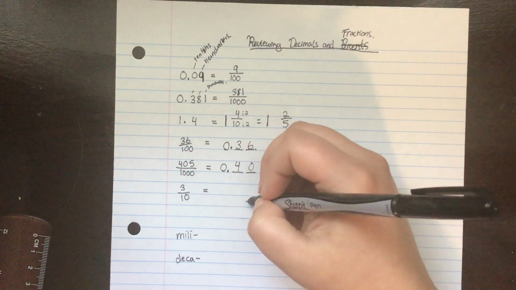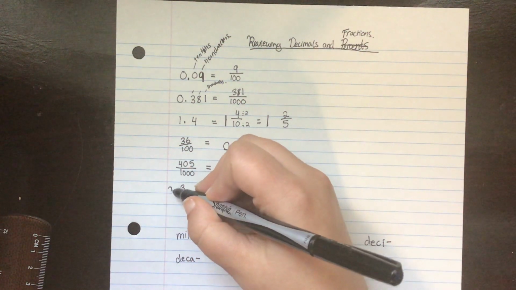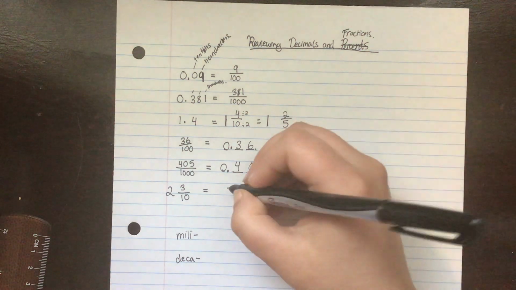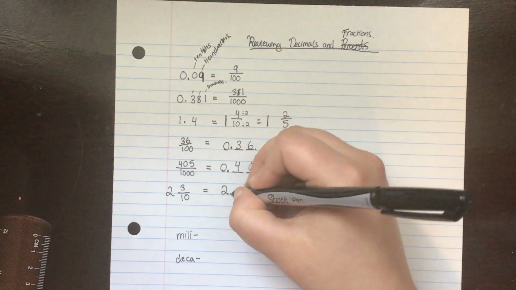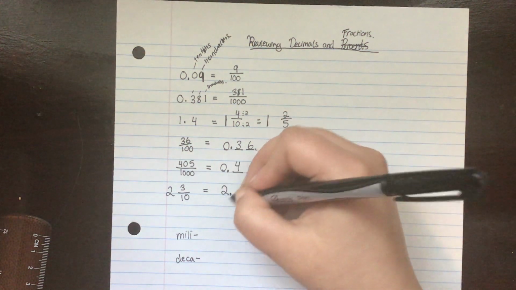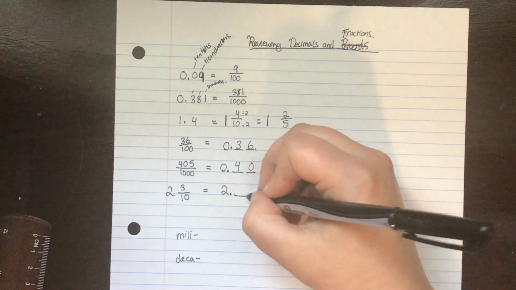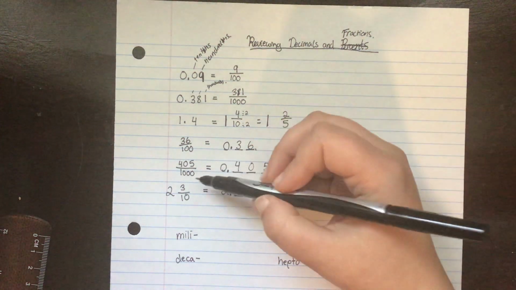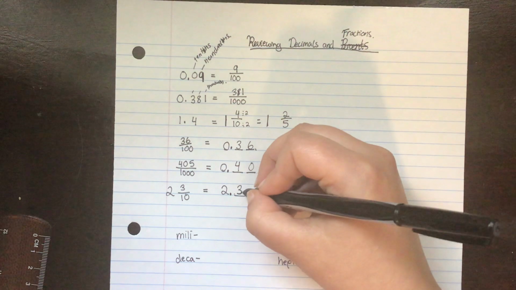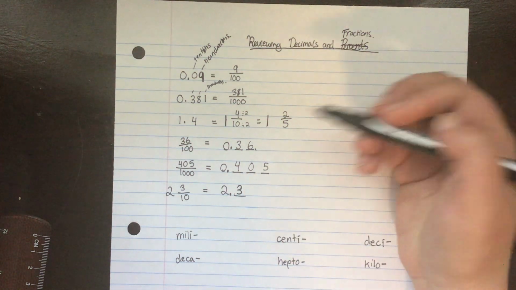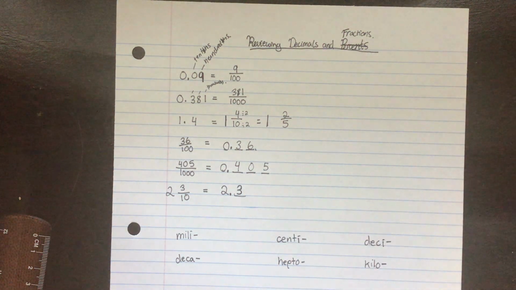And then for 3/10ths, let's make it interesting. Let's say it's 2 wholes and 3/10ths. That time we have this number becoming a 2 here because that's the whole number position. And if we have tenths, we just have 1 place after the decimal, and that's where we put the 3. So we get 2.3. There are our 3 decimals.